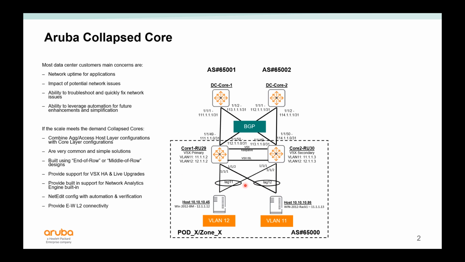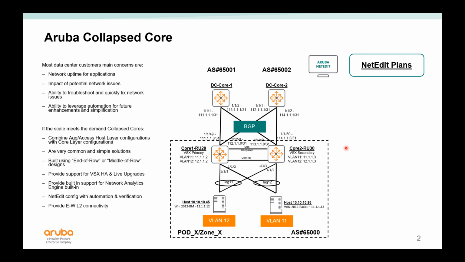So when we're going to deploy this configuration, we're going to leverage NetEdit. And when we do leverage NetEdit, there's a number of ways we could deploy these types of plans. So we could deploy a single plan and configure this collapsed core all with one plan. Typically, those types of plans could get quite large, and I would recommend that we split these plans up into a few separate plans, and then we validate each plan when we're done.